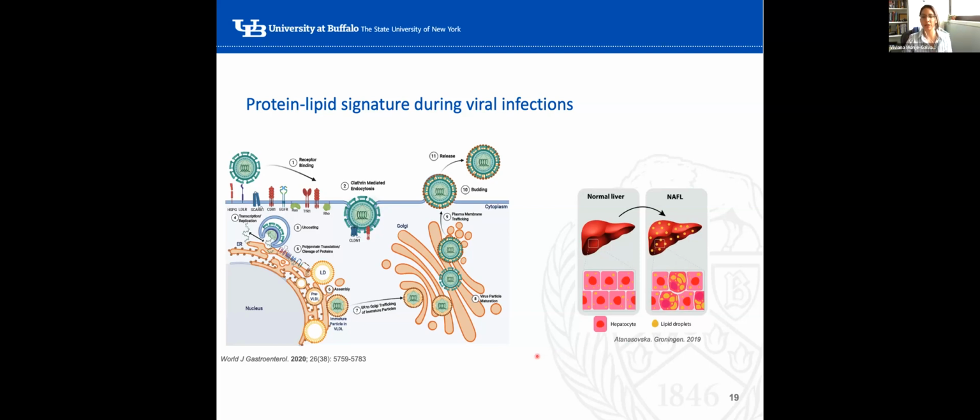So the question we're trying to answer is what's happening at the atomistic level, at the molecular level, with this ion channel from the virus that assembles very close to where the lipid droplets, the fat storages, are formed, that alters lipid metabolism in the cell. So P7 has already been linked through experimental studies to lipid metabolism, especially in the liver, and the management of fat in liver cells.